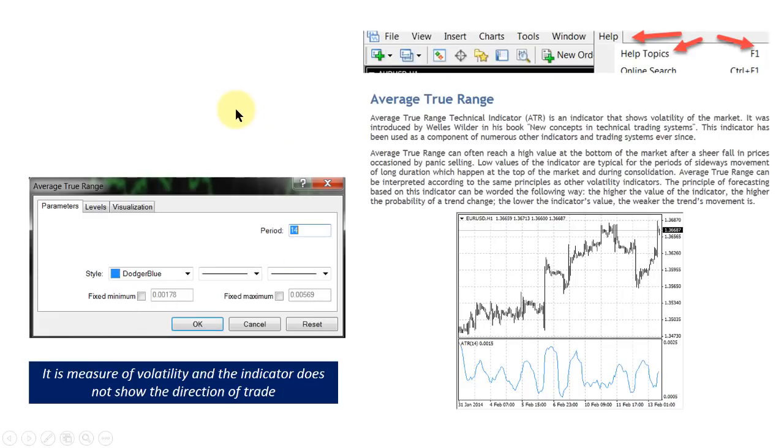And I'm not going to go into a lot of detail, because it's a very, very simple indicator to understand. Now, I'm going to explain it to you from a daily perspective. If you want to know what the average daily movement is, for instance, for the euro, what you could do is look at the range, in other words, the size of the candle, a daily candle, the high to the low. You can measure that for the last, let's say, 20 days, and you could then get an average for the last trading month by adding them together and averaging them out. And that would be the daily average true range of the currency that you're measuring.